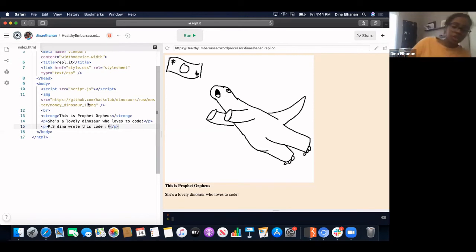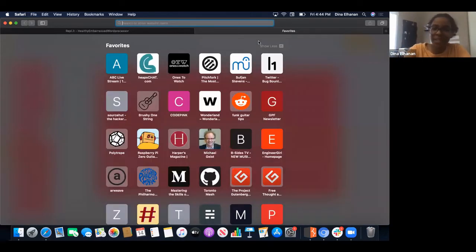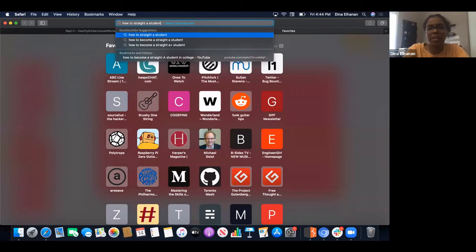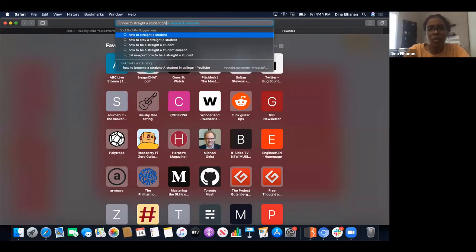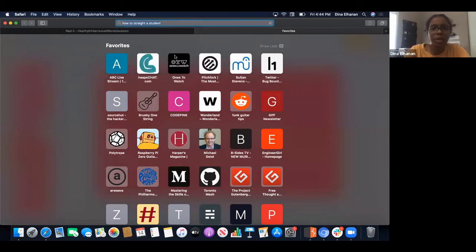I think so. There's this great book by, I know his name, I always recommend his books. Let me look it up. What's it called? How to Be a Straight-A Student, or something clickbaity like that. He's a computer scientist.